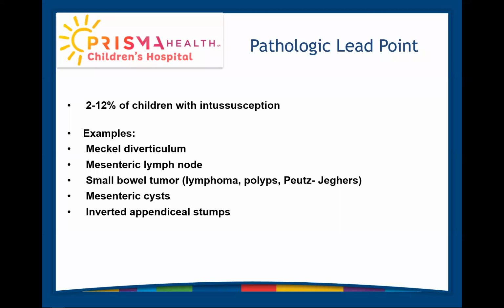It happens a third time. Some of my partners would take it to the OR the third time. I may or may not. I may say, go to radiology one more time, get it reduced. And if they can, great. And if they don't, fine. And I can guarantee you, if you call me the fourth time, I'm going to the operating room. So there's no hard and fast rule on how many times you're going to let it happen before you go to the operating room.